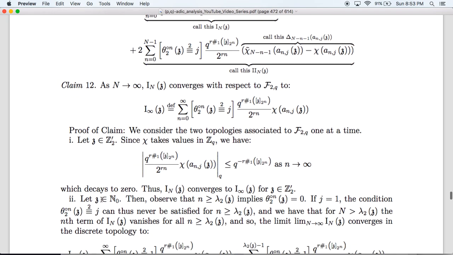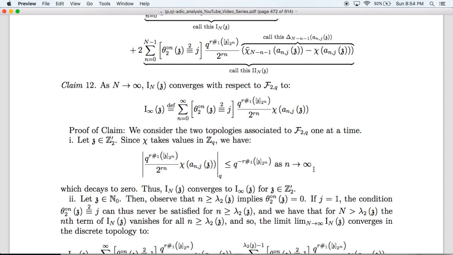All that's left then is for z in the non-negative integers. So fixing such a z, let's pick little n to be bigger than the number of 2-adic digits of z. Then, applying the shift little n times to z gets us 0 because it eats up all the digits. If j equals 1 then, for such n, this is going to reduce to the congruence 0 congruent to 1 mod 2, which is impossible.